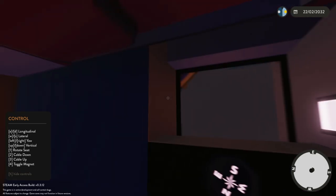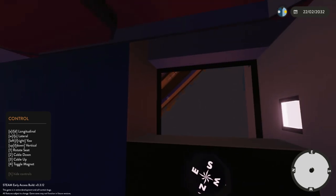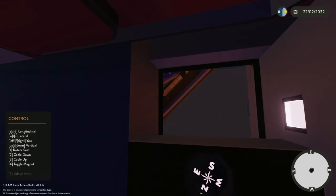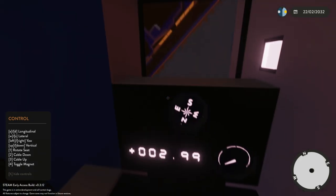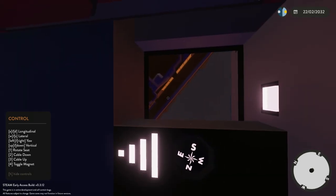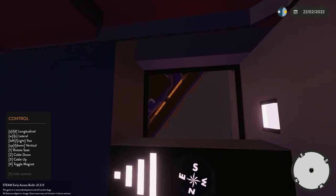Oh, I can see the boat now. You can see it? Alright, we're getting pretty close. Should I lower just a little bit? I'm going to start dropping the winch. Don't bother with the height. You sure? We can't just go down a couple? Well, I think we're fine at this height. I just need to engage. Okay, magnet has been enabled. I don't see the winch quite yet on visual.